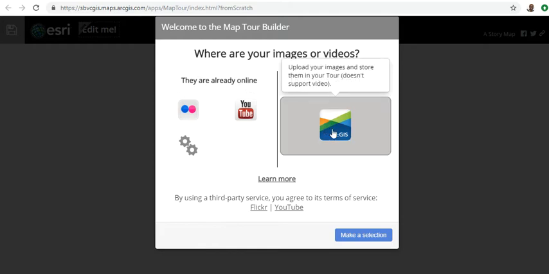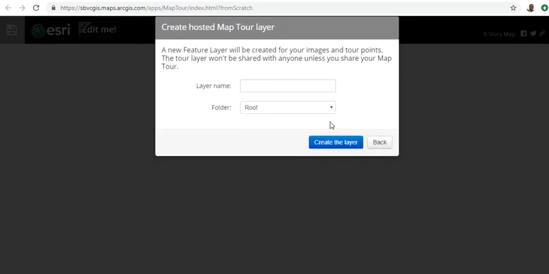Or if you want to load your pictures as you build the map, you can also say, I want to upload my own pictures. So here I would say I want to upload my pictures, and then I'm going to call it buildings tour. And then I'll put my initial, so when you create yours, put your initial so it doesn't get confused.